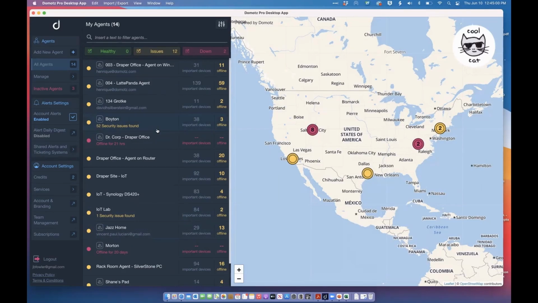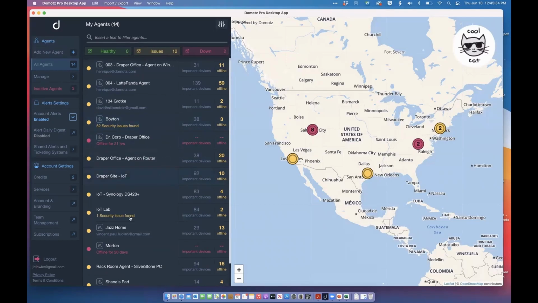I want to point out that while Domotz really kicks ass with respect to documentation of all of the devices that are out there, and we do a really great job of the network management side of it, we also bring awareness to you about what's going on from a security point of view. I don't want anybody to walk away thinking that we are a SOC or a SIEM, but we absolutely bring awareness to devices that are on the network and some vulnerabilities that may be exposed there.